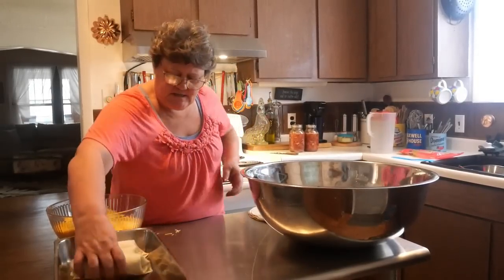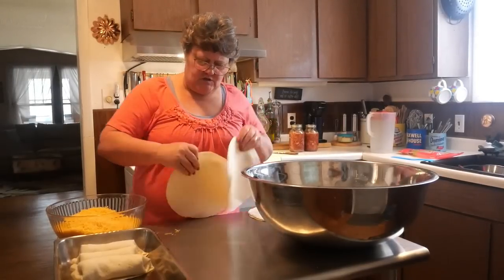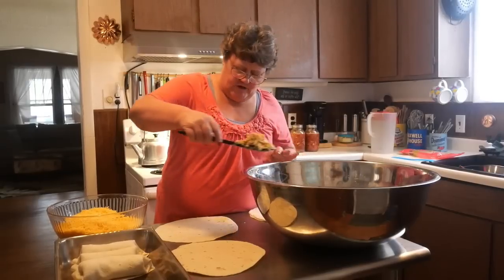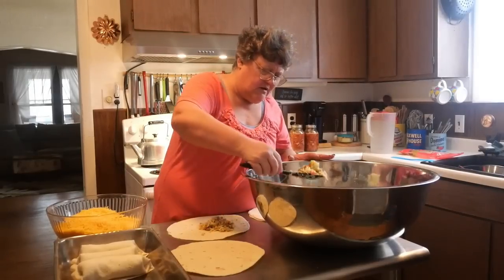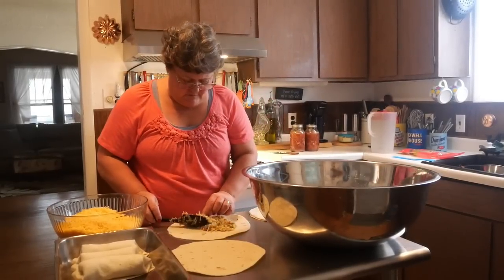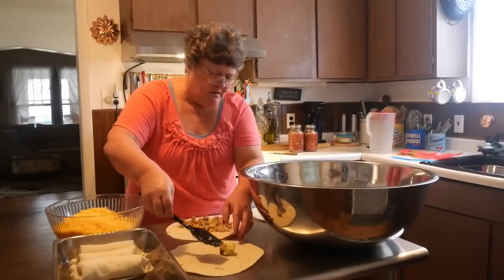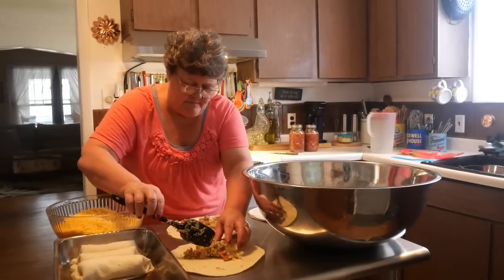And I didn't have these in the fridge, my tortilla shells, so they're easier to roll. If they're in your fridge, just heat them in your microwave for a little bit, or even put them in your oven for just a few minutes. And it'll work real nice for you.